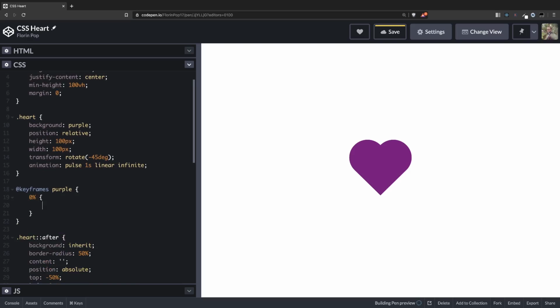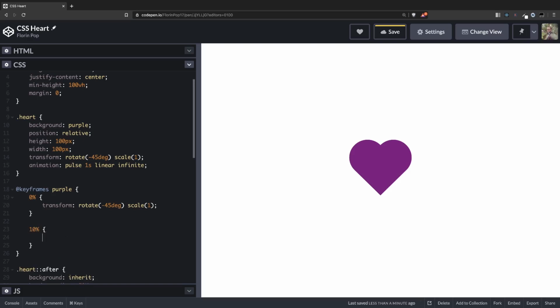At 0%, we want to have a transform. So basically what we want to do with the heart is to change the scale property. We want it to shrink and grow, right? And we want to adjust the shrinking and growing on different points in our animation duration. We haven't set a scale to our transform. So let's say here, by default, we're going to have a scale of 1. And this will also go here at 0%, just so it will be the same. Although this kind of overrides the property we set here.